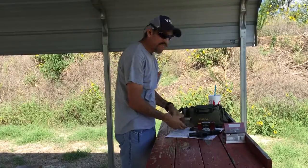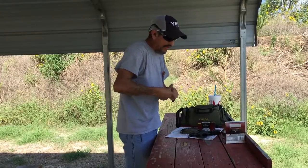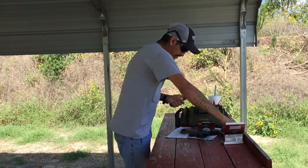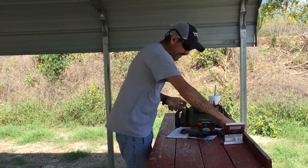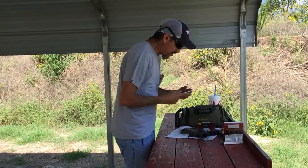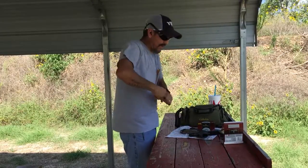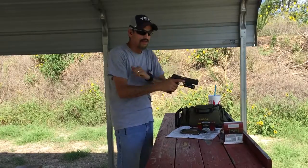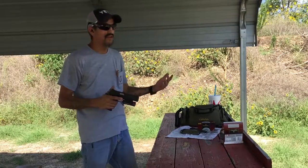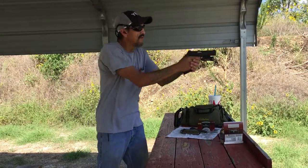Alright guys, so that was 5 mags. I'm going to load up one more 8-round mag and that will make it an even 50 rounds. So yesterday at work, I was talking about ammo again with that same guy, and I showed him that video — you're not going to believe it. In my opinion, I think he's full of it. I don't think he knows what he's talking about or shoots enough to tell me that stuff isn't reliable. So I told him today I'd do a video on the Federal so he can check it out. This will be 50 rounds.